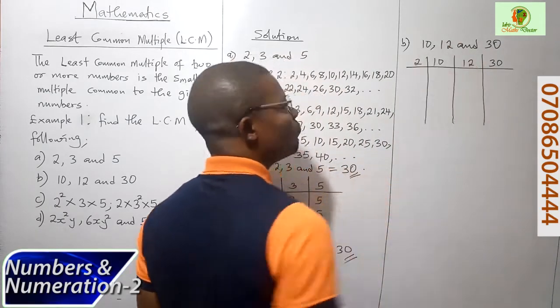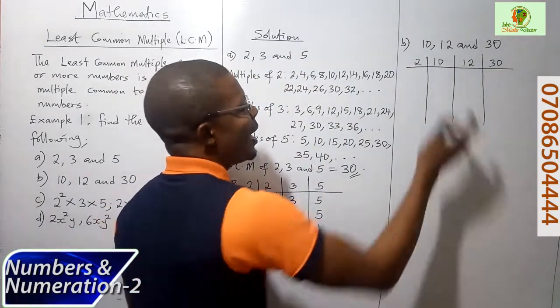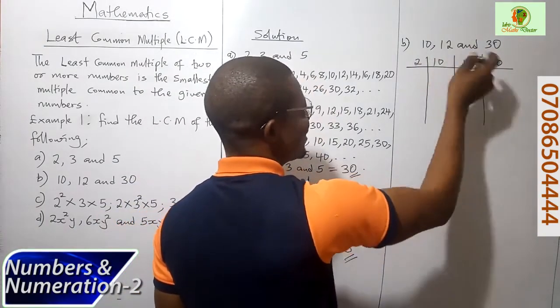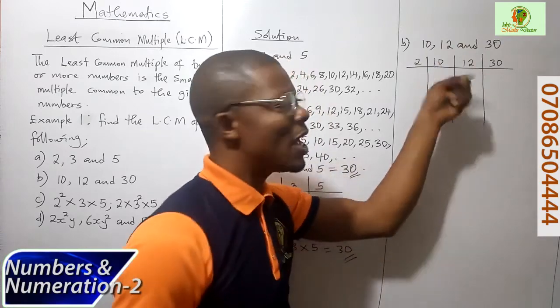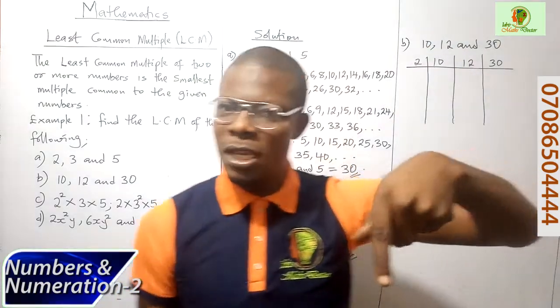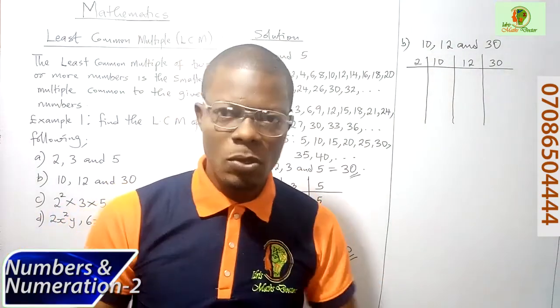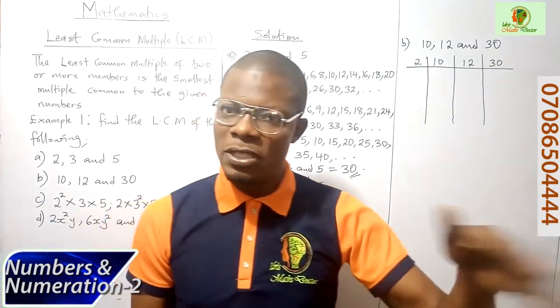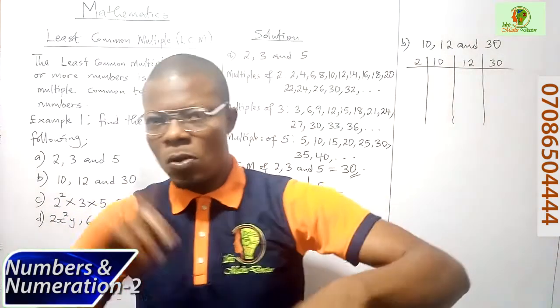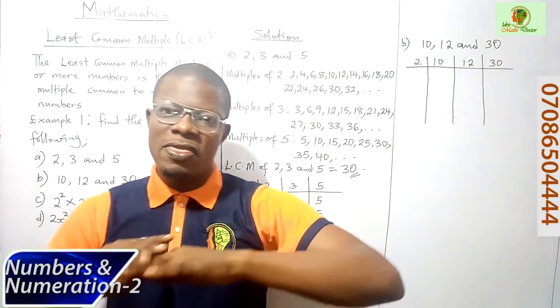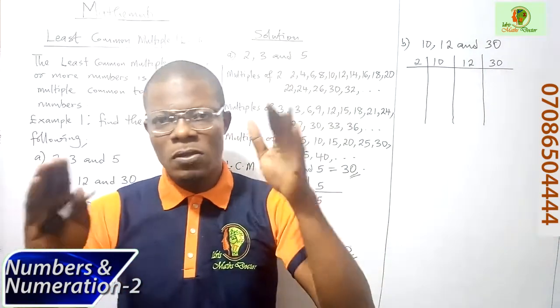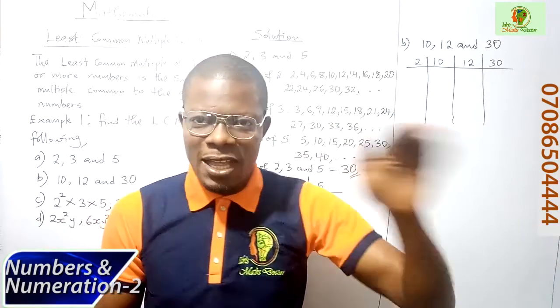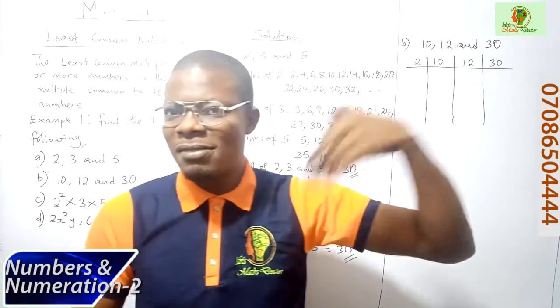2 can go. And 2 can even divide everything, but I tell you, 2 can divide even if it is one of the numbers. You just have to start with 2. But when you look through the numbers and 2 cannot divide any of them, you consider 3. If 3 cannot divide any of them, you consider 5.